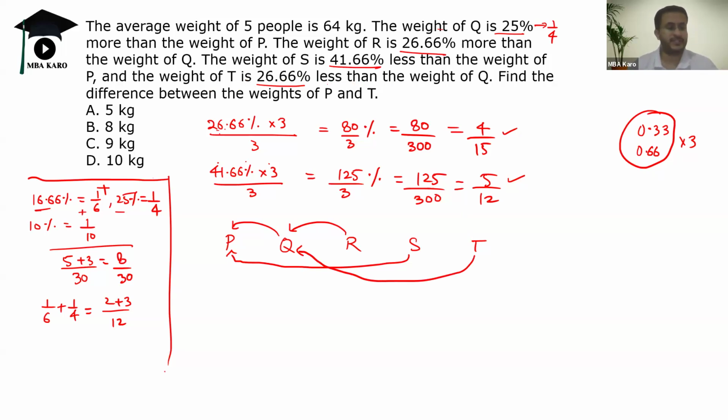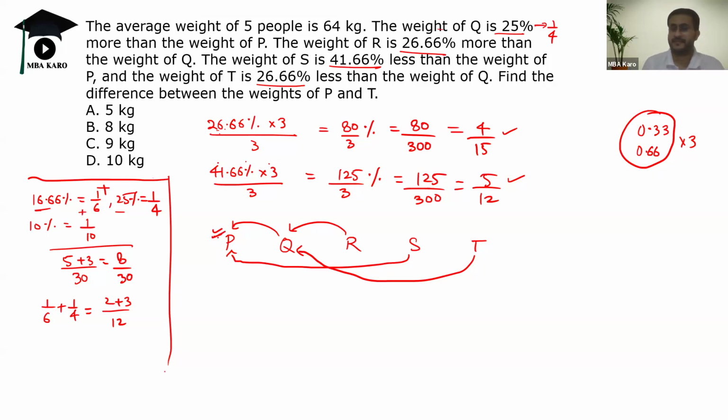So which of these is independent? In such kinds of questions, wherever percentages and fractions are involved, look for the independent person. So P is independent. This is the independent variable, so we will take a variable for P and then solve it. Otherwise, if you go by the normal percentage method, where you take some value X or 100X, it will take infinite time to solve. First of all, you should know these fractions. If you do not know them, 1.2666 is not an easy calculation, 0.4166 is not an easy calculation. Okay, so let us see this.